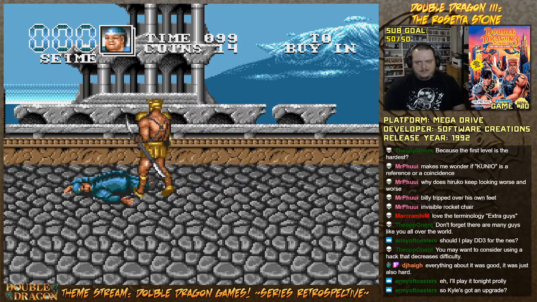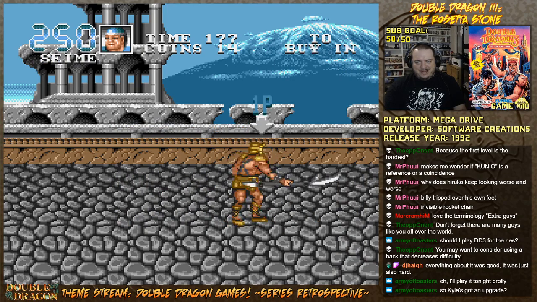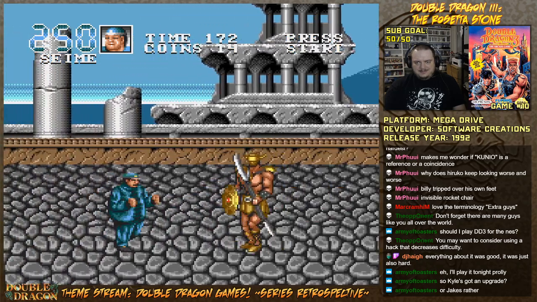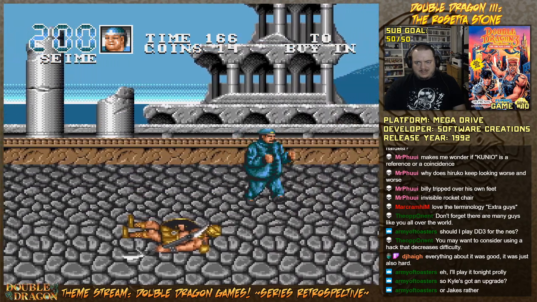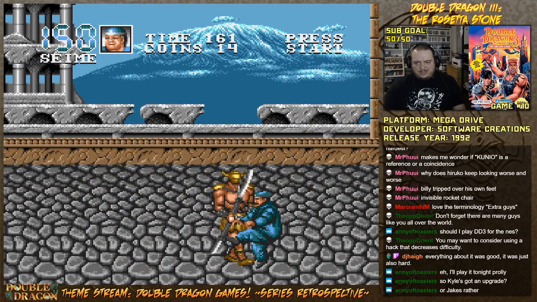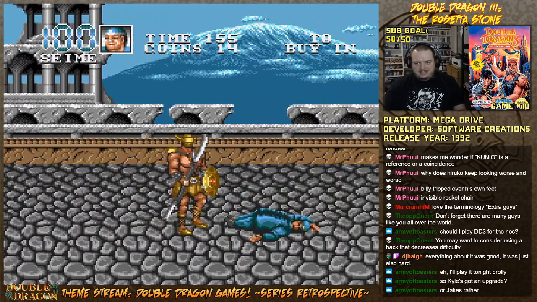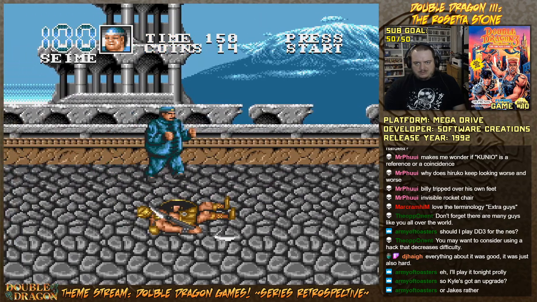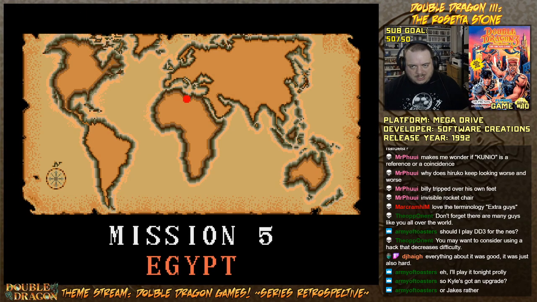Kyle's got an upgrade. I have no idea what that means. I hate that you don't start with iframes on a new life. Alright, at least you can knock him down and do that. The enemies' targeting is just so aggressive in this version. You can't get any breathing room, and you just get hit out of almost anything you do. But at least it's a short stage. And there's no shop, so we didn't get to spend or waste any coins. No cutscene, just boom, Egypt.